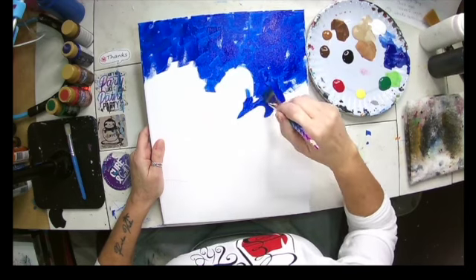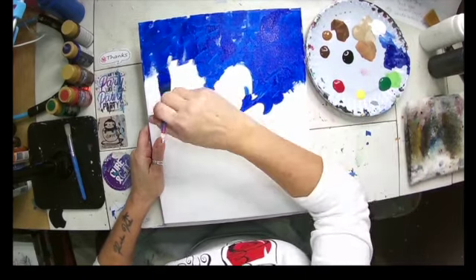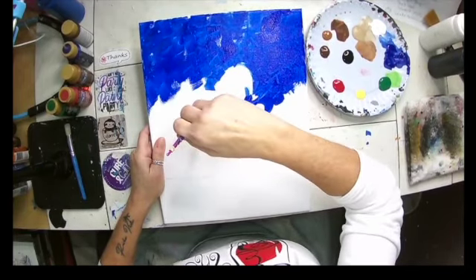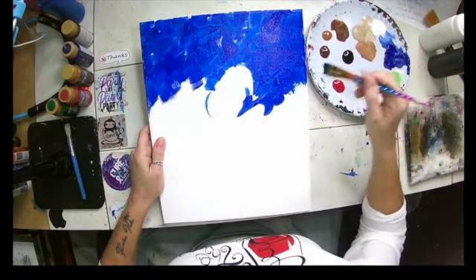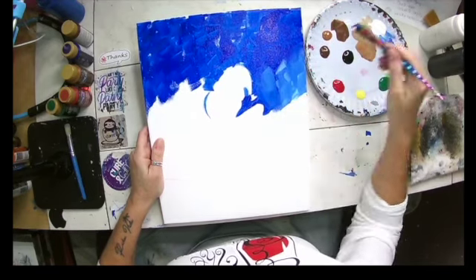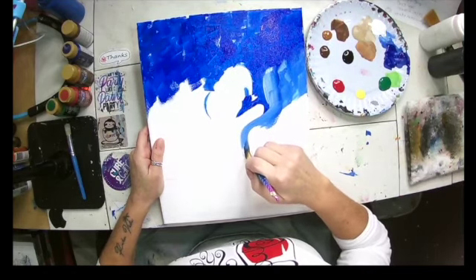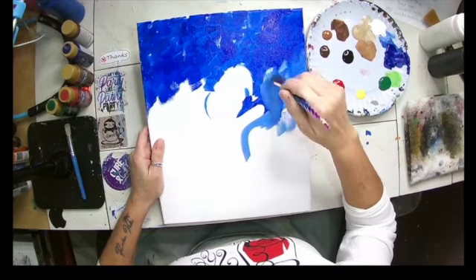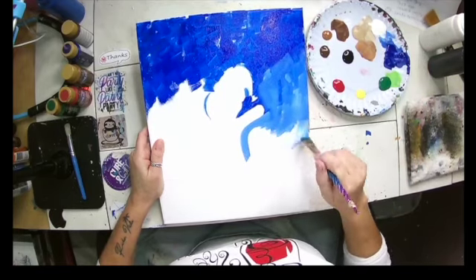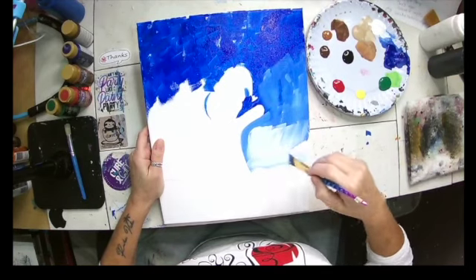Even like this pom-pom here, it's not perfect, but I'm going to go back over that. I'm putting in my black and using these rough crisscross strokes. Let me do his face here. Now I'm going to start adding in a little white — I go into the corner or the edge of my white pile and just start adding in a little white. I don't clean my brush. My brush is still dirty with the blue, and I'm working my way down, adding a little bit more white as I go.